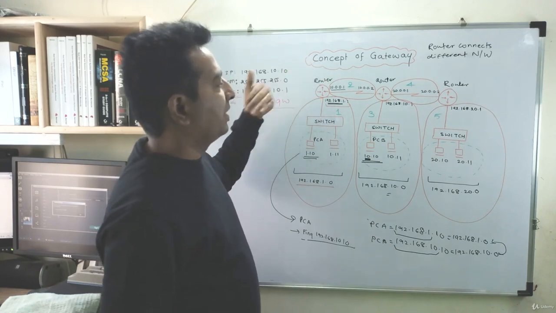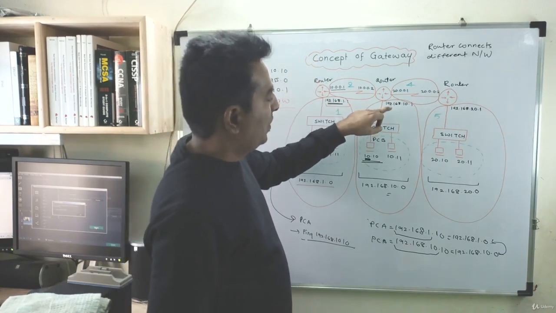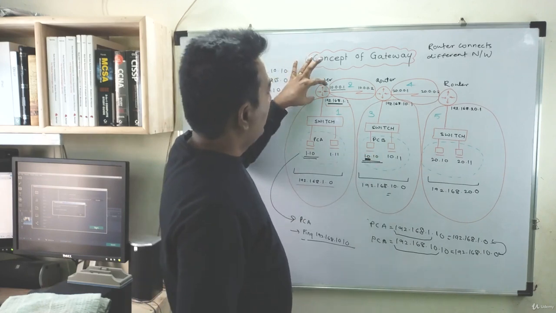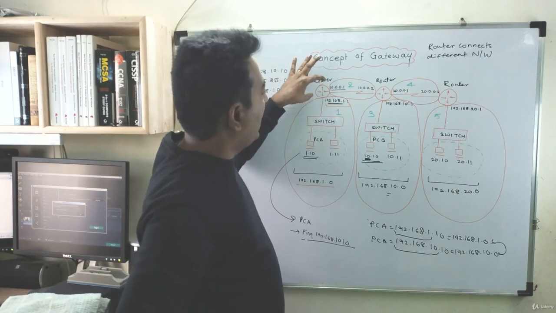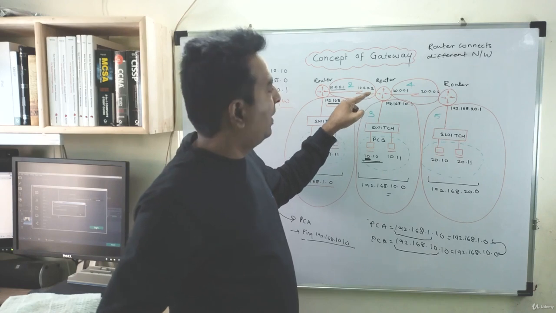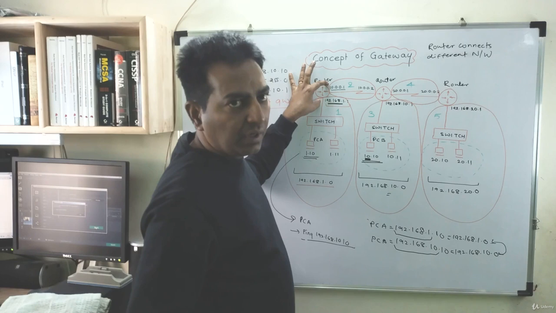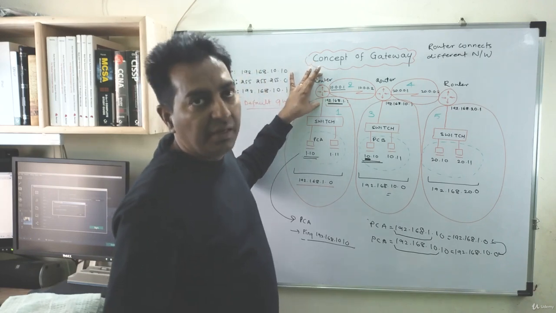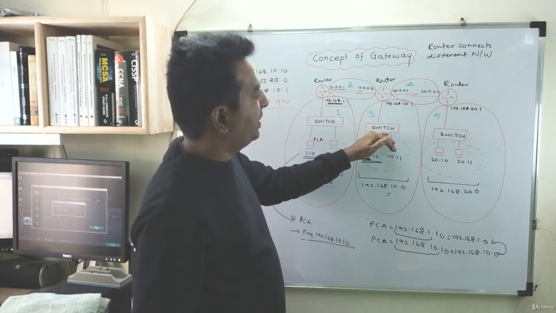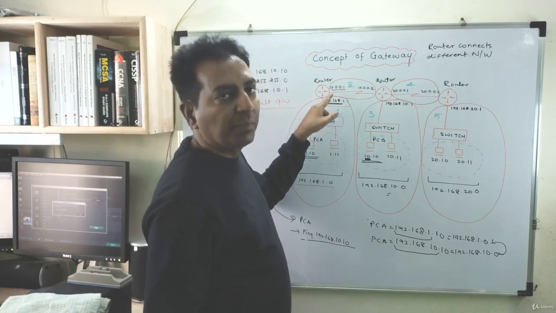Now this router, after receiving the request, understands that the source wants to reach the NID of the 10.0 network where this particular computer is located. The router has its configuration which helps it identify the port through which this request needs to be sent out. There is a routing table maintained by the router, which is created by the network administrators first. So when sending requests from this network to this network, this is the exit interface, and that's what is configured in the routing table of this router.